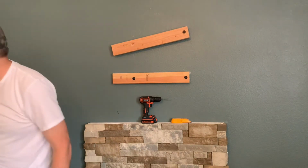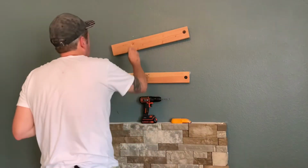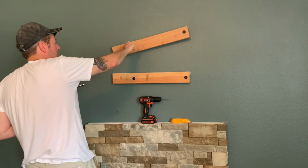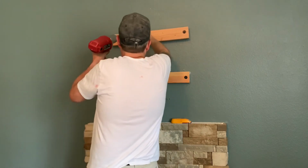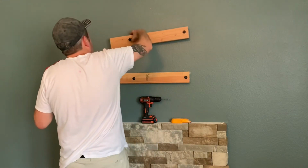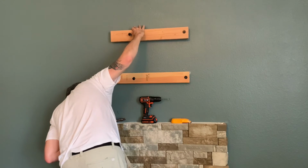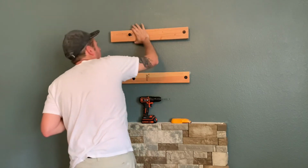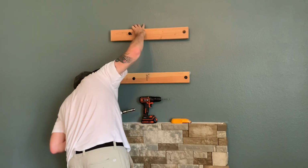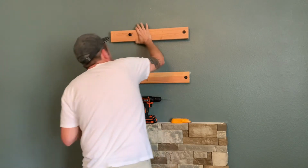All right, so let's just put this other bolt up in here. Start it. I'm just gonna pull it out a little bit and guide it so I can feel it come through the back. There it is. I'm gonna put it right in that hole. That should be it. Let me get my level up. Hold on. Where is it? I think that's it right there.